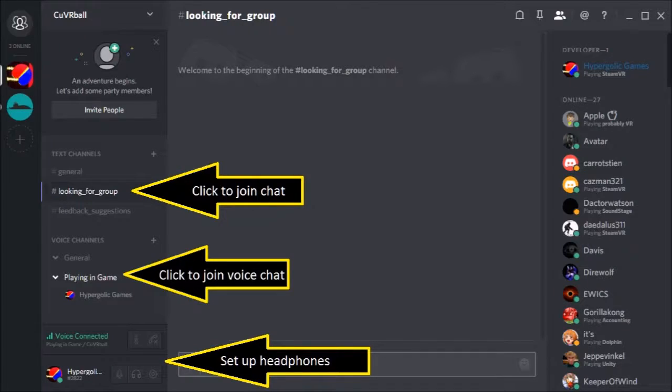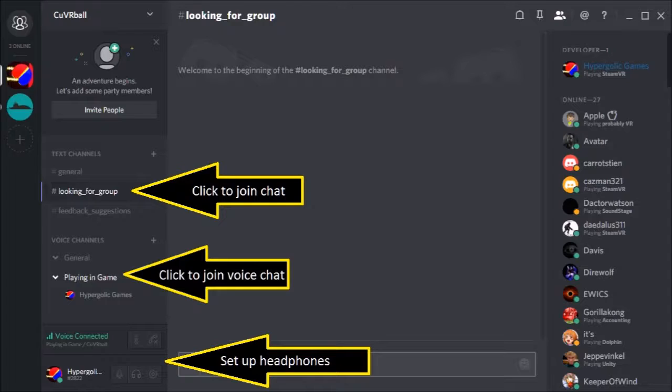Discord is pretty straightforward to use. Just click an appropriate link and it takes you to the right channel. You can find that link either pinned to the top of the Steam forums, or under the description for the Steam page, or on the company website itself. Once in Discord, you just set up your mic at the bottom left, and then you can click a channel to join the appropriate channel.